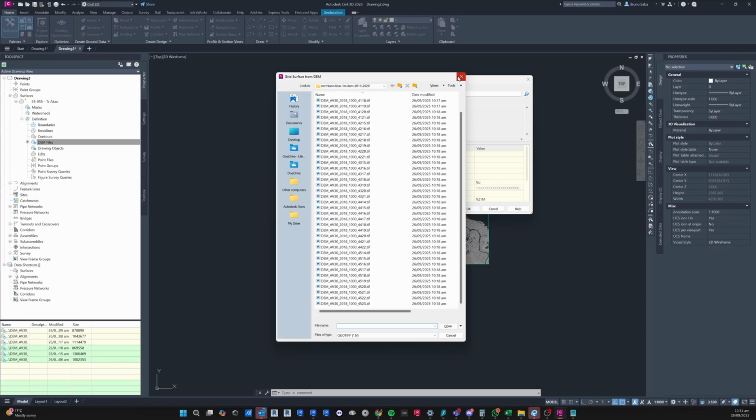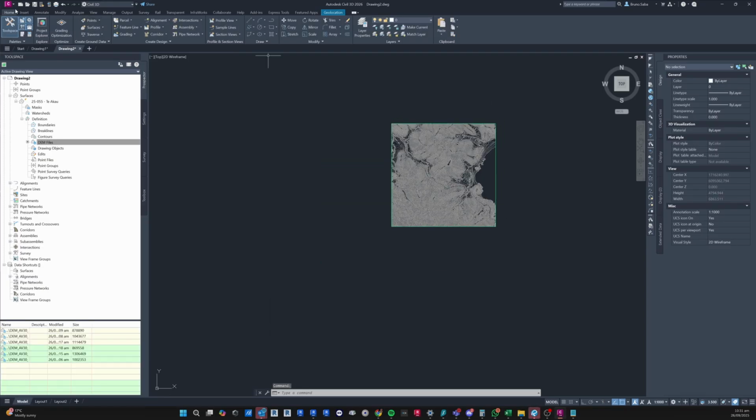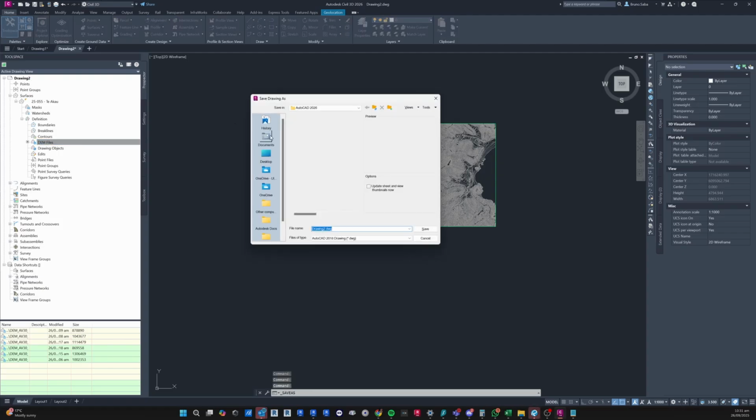Okay, so now this file we will save as, and we will put it on Revit, and we will put it inside of links because this file will fit all the others, but I want to put it with the same name as this one, so we know exactly what is inside, and we know exactly that it's a Civil 3D.